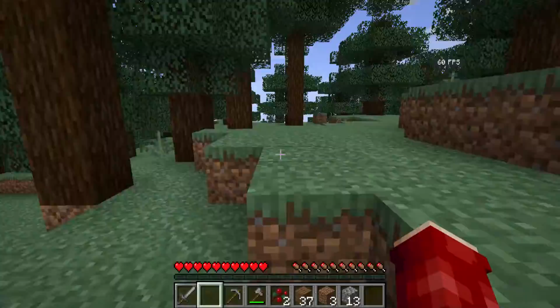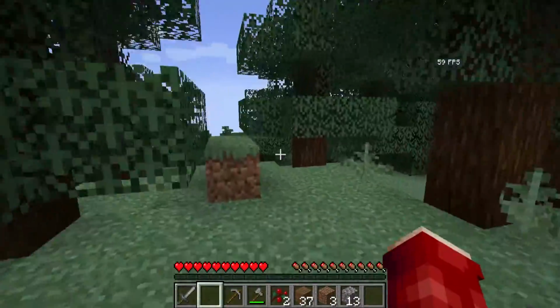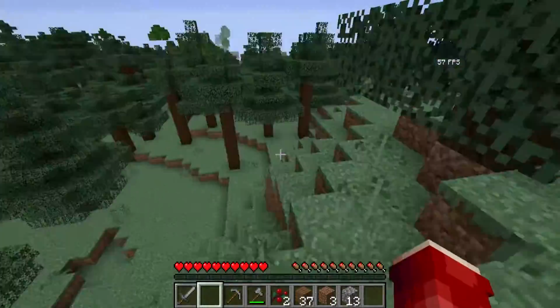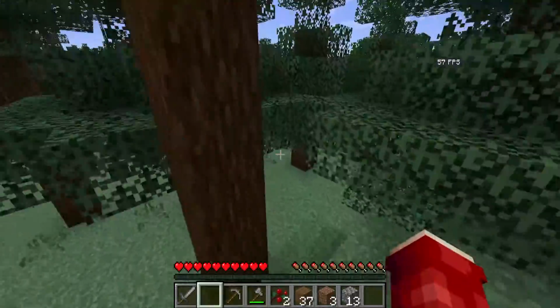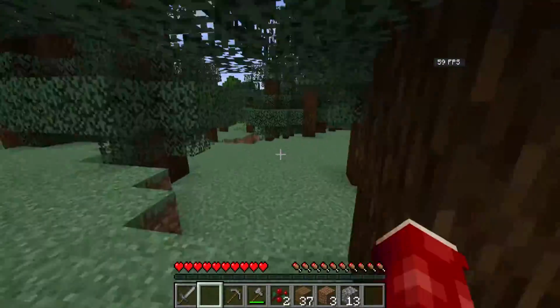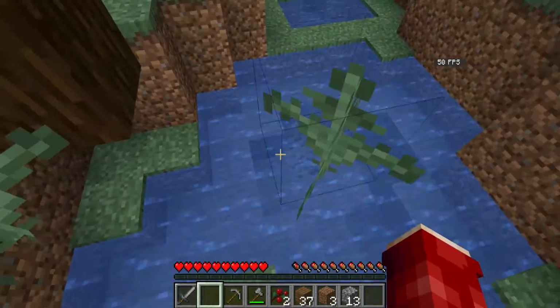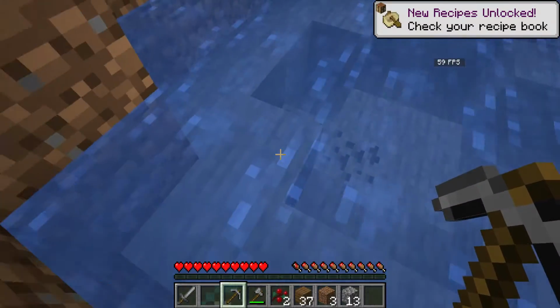Wooded forest there. This is a pretty crappy spawn, I do say so myself. There's water and lava there. Well, I'm not speedrunning, so it's not really helpful. If I was speedrunning, that would actually be really good. There's some coal in there, so I'll just get that, since I can.